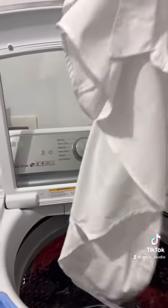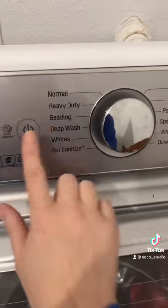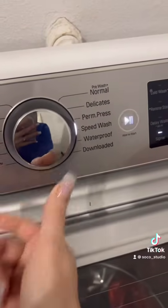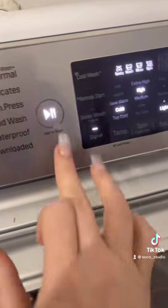Also, I think I'll just throw one of my husband's white dress shirts in here because it needs to be washed. Okay, so we're not going to put any detergent in here yet because we're going to do an initial cold wash. I'm just going to put this on speed wash, and we're going to put the temperature on cold and just do a quick wash first with no detergent.